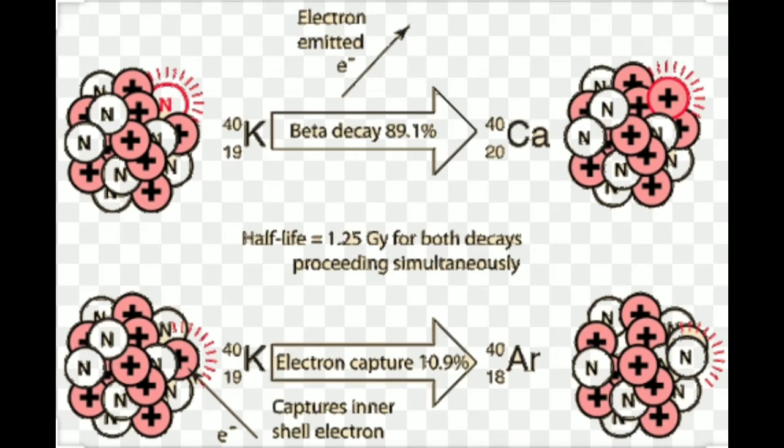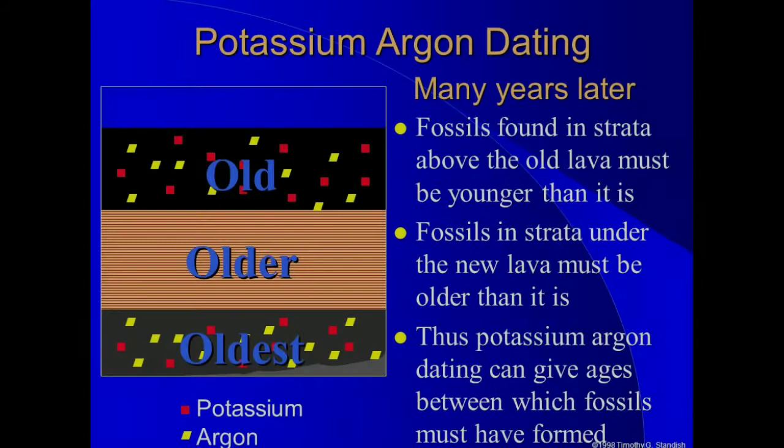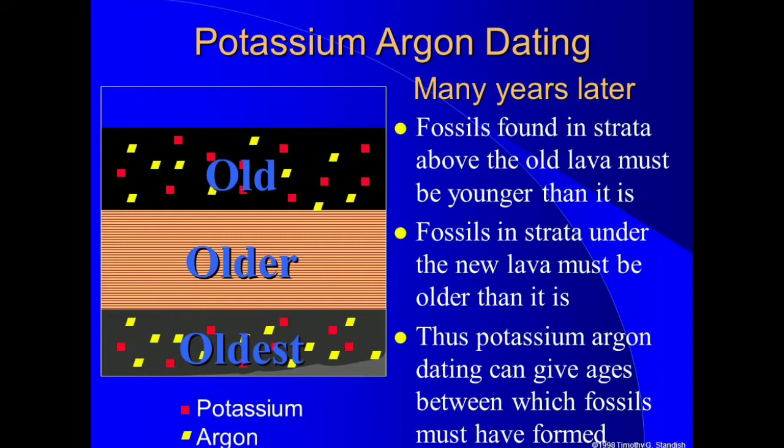When the rock crystallizes, it becomes impermeable to gas again. As the remaining potassium-40 in the rock decays into argon-40, the gas is trapped into the rock. For every one argon atom, you must have had about nine calcium-40 atoms as it's only 11% of the decay product. And for every one of these argon, there must have been 10 original potassium-40. So you can look at the ratio of the number of potassium-40 there are today to the number there must have been to actually date it. When you are able to put the two volcanic rock layers into chronology, then you will be able to find out the approximate date in years of the fossils embedded in between the two layers.